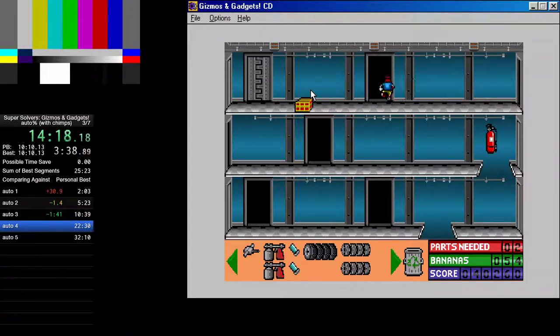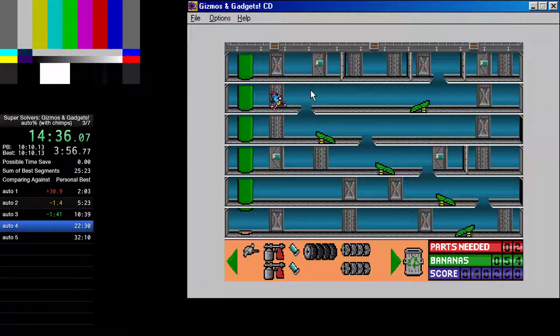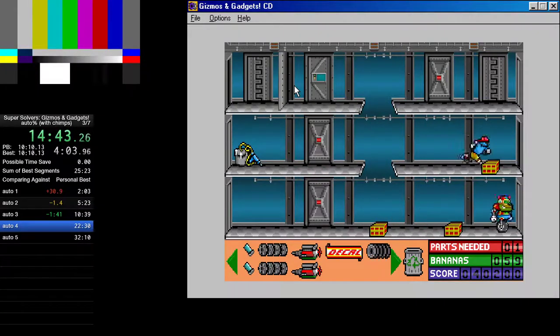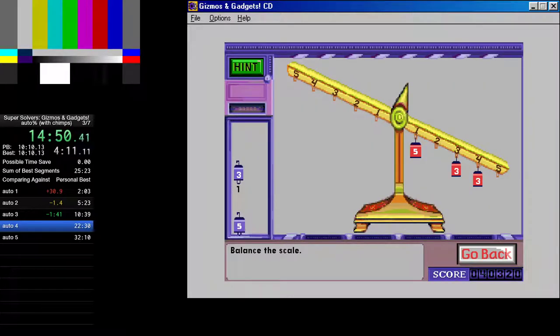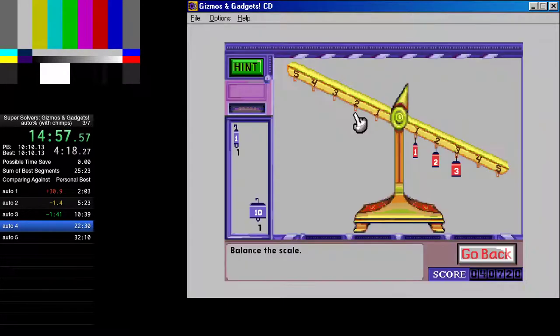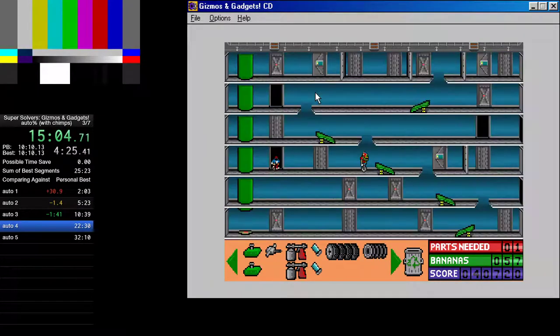Bananas. Balance the scale. Four wheels, bananas. Differential with a 3.5-to-1 lightning bolt decal. Balance the scale. Balance the scale. Differential with a 2. Balance the scale.